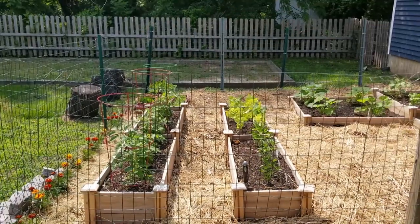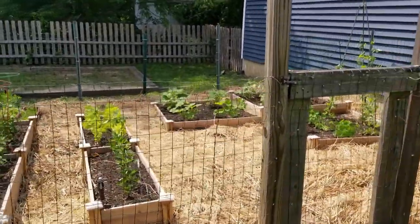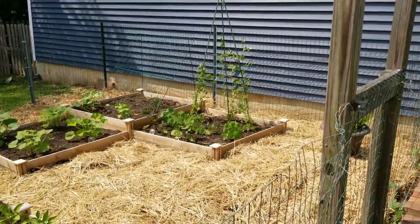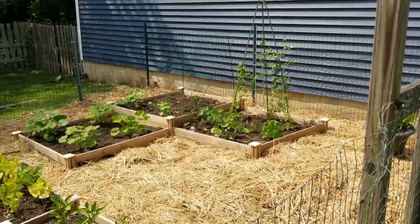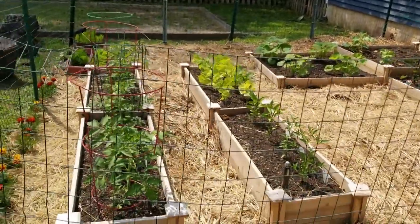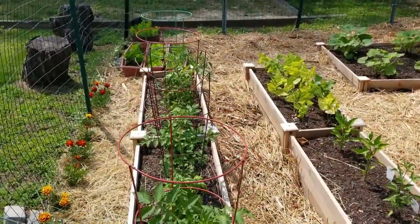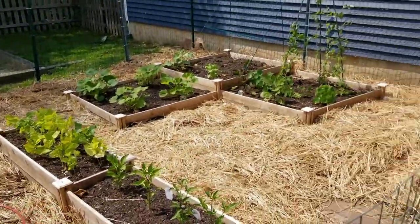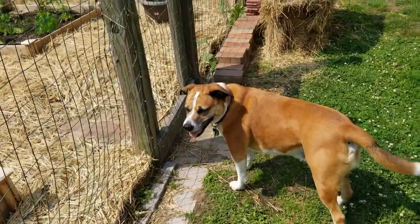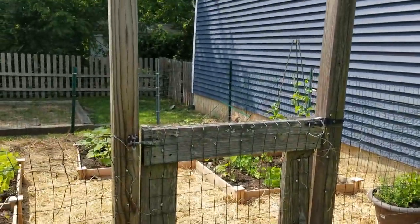We're back, giving you guys a little view of the garden as I promised. We decided to go with some raised beds this year. My wife did a great job getting those all in and planted. And as you can see, not a huge garden this year, but the soil was needing a little rest. So we went with some raised beds and soil, and looking forward to seeing that grow. Plants are really starting to take growth now. Hopefully get the tomato plants going, got some peppers in the back there, cucumbers, whatnot, and got the hay down, as I said, and Finn's doing a little inspection, making sure to keep the critters out. So there you go, a little view of the garden, guys. All right, we're back.